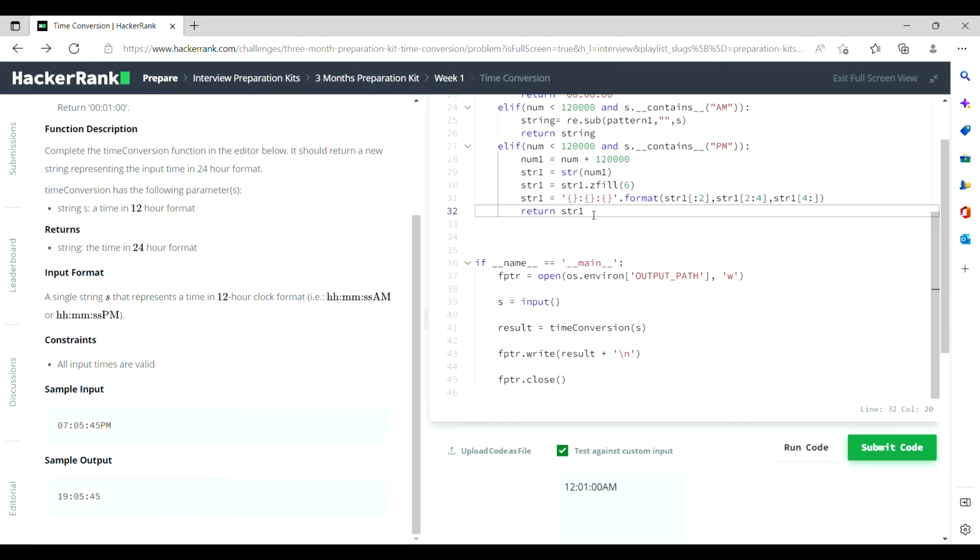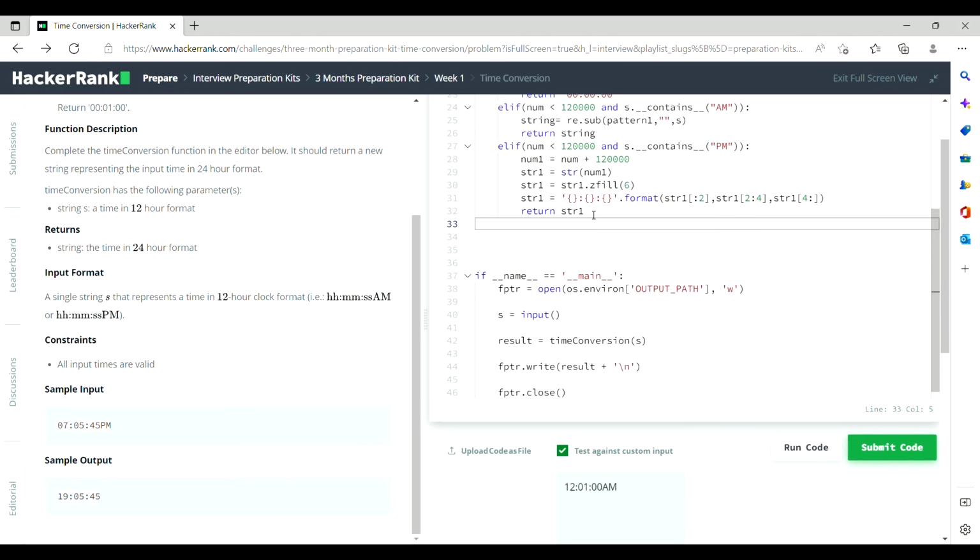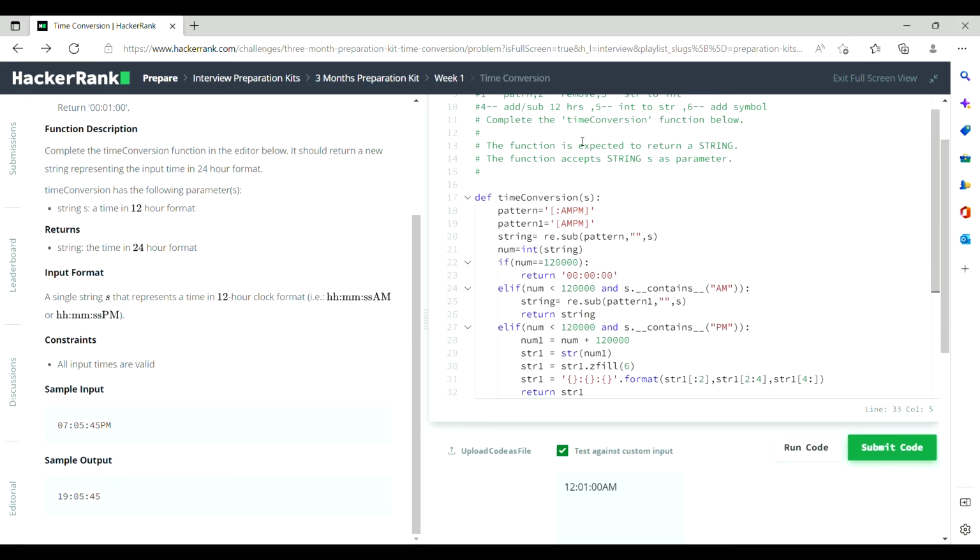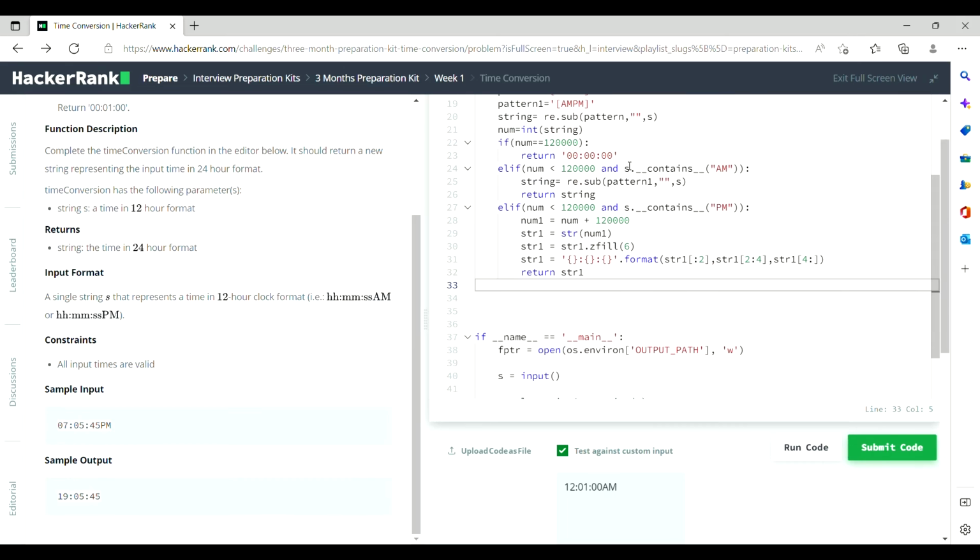I hope it will. Now I define the case when our num is greater than 12.